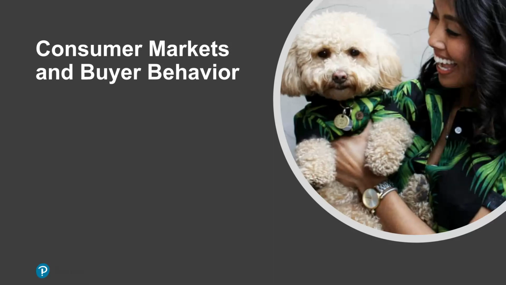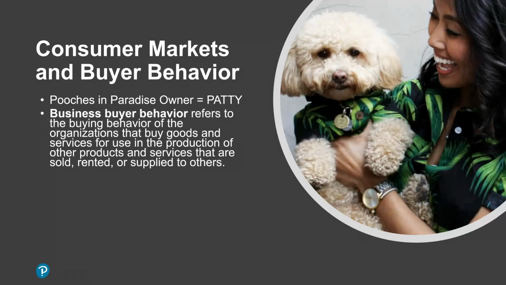Patty and her Pooch wear matching shirts all the time. So she thought, why wouldn't anybody else want this? So she wanted to start this company, Pooches in Paradise. So she has obvious buying behaviors because after she set up this business, she has to find where to manufacture, produce, and also help her market and distribute these shirts so that all these consumers that do want to purchase it can find it, whether it's in a store or online.